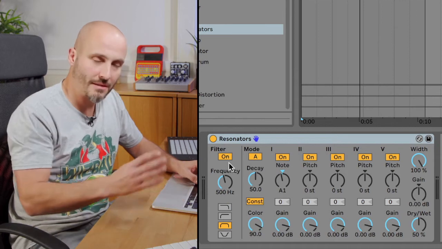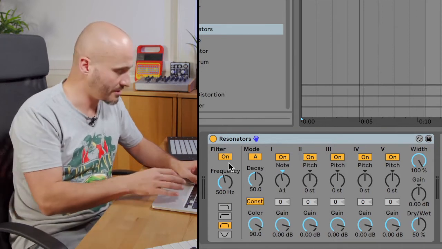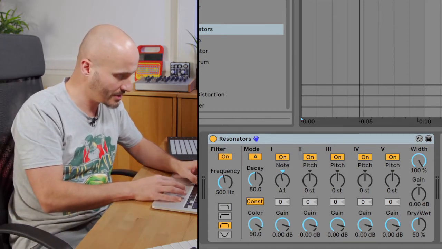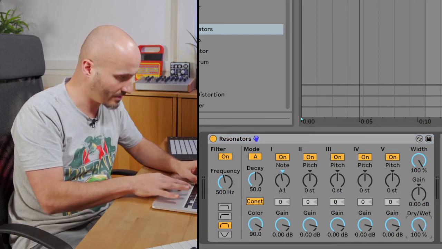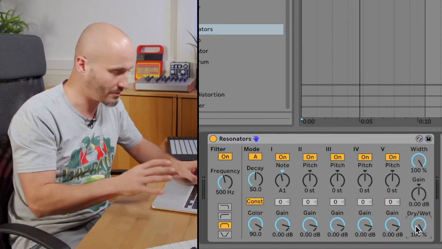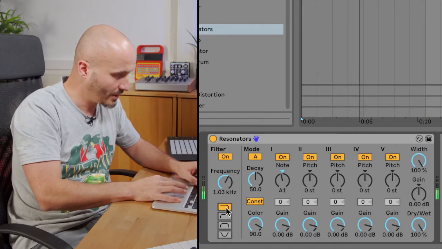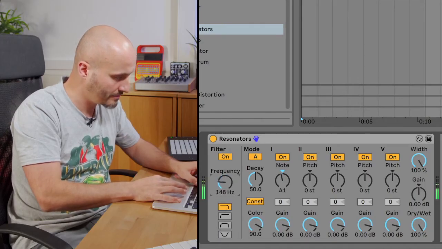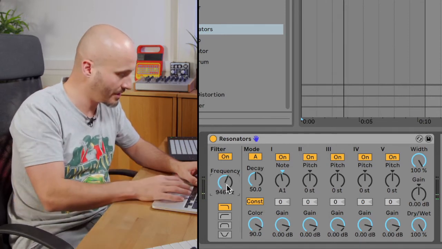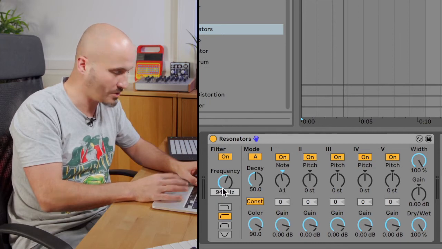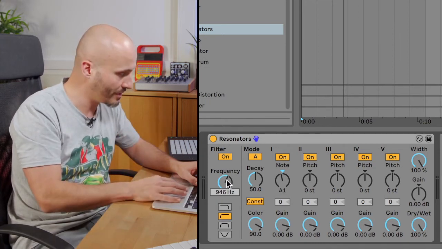How we can shape the nature of the resonances. So the first thing is a filtering section. And if I just stick it to be a 100% wet signal, we can just hear the difference the filter makes. We have a low pass, good if you want to create some more low energy behind your track. High pass, if you want to just make sure it's only in the higher frequencies.